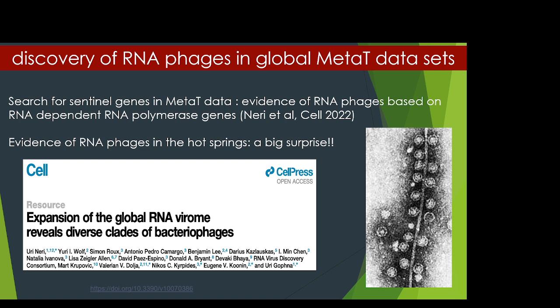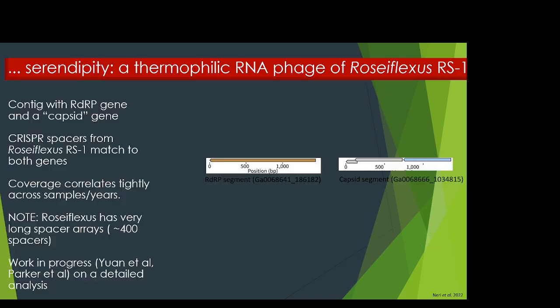Now, why am I telling you all this? It is because when they did that, what they found was that there were RdRp genes in the metatranscriptome from the hot springs. And that was a real surprise. The reason is that most RNA viruses that we know about attack humans, animals, or plants. In fact, SARS-CoV-2 is one of those. They're either double-stranded or single-stranded RNA viruses. There is almost no evidence of RNA viruses attacking prokaryotes.